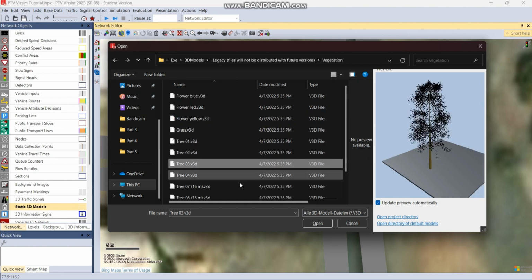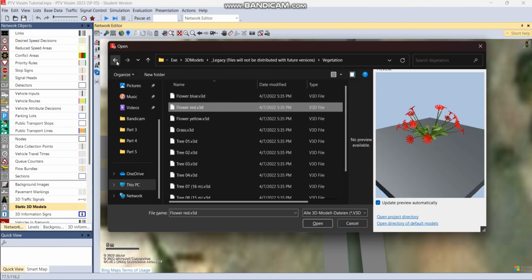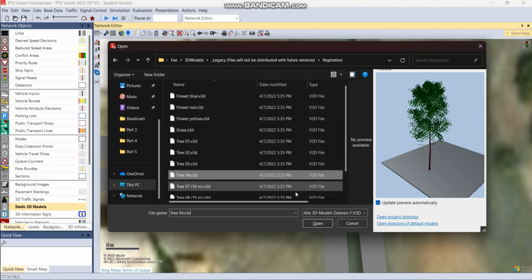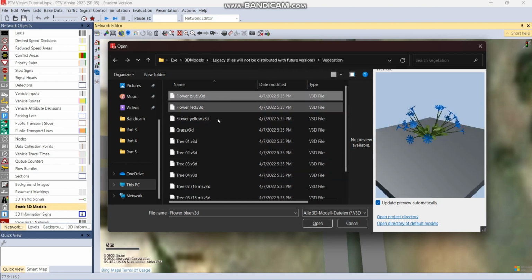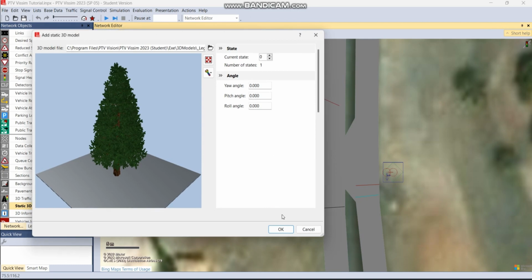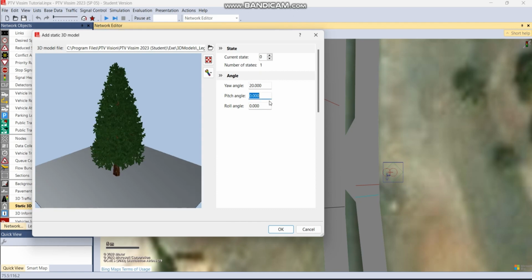So for now, I'm going to add a tree here. Click open. Here you can change a few of the properties, like the angles, and you can play around with the angles here.